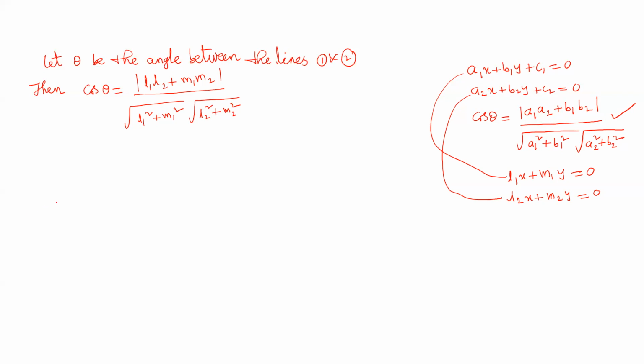This is the formula. Hope it is clear here. This is the actual formula from the straight lines. Angle between these two lines, cos theta formula. Instead of a1, b1, we have L1, M1, a2, b2, we have L2, M2. No constants in our equations. Anyway, constants we are not using in cos theta formula. This we have to simplify.